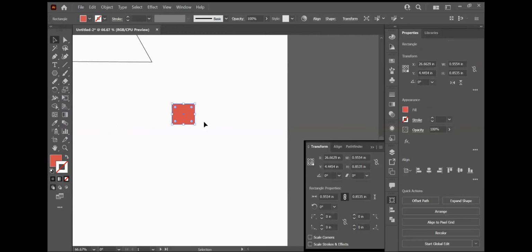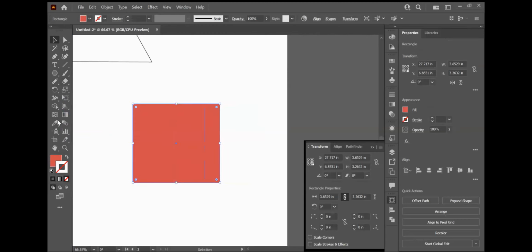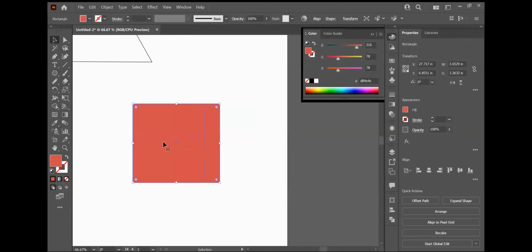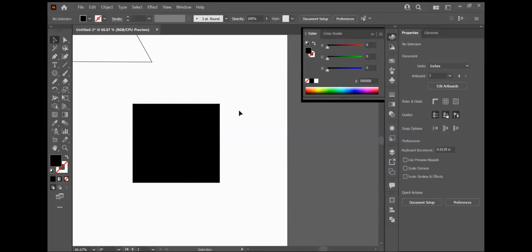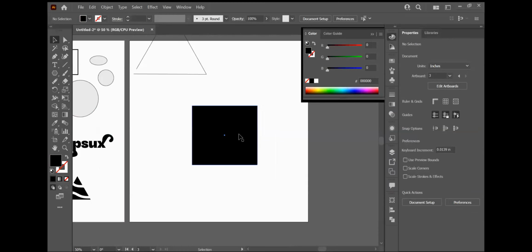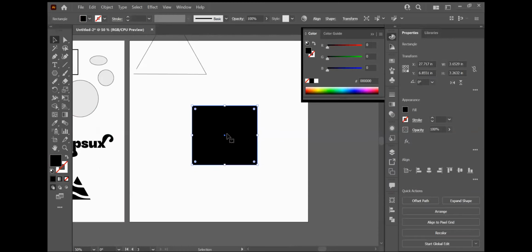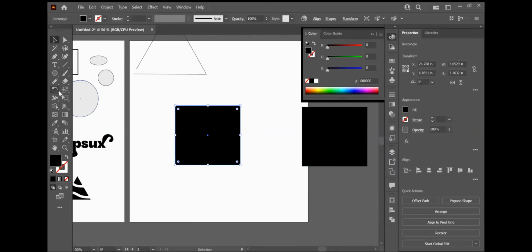How I did this one, I just hold Alt and drag it. I believe you remember how to duplicate in Illustrator. You hold down Alt and drag, then you drop, you duplicate. So we want to use the rotate and the reflect tool. Let me duplicate this one. So we have a duplicate.